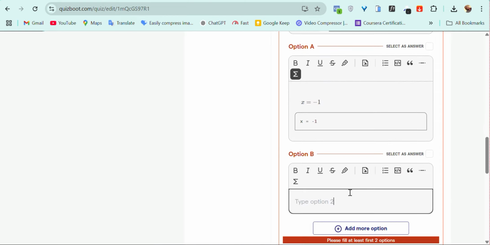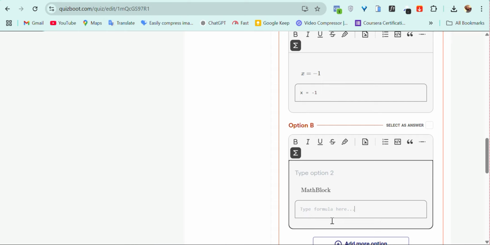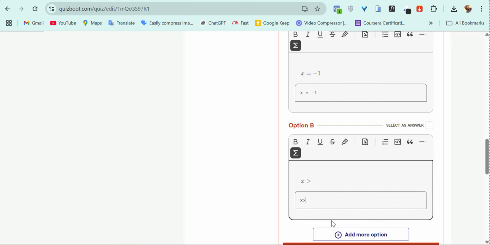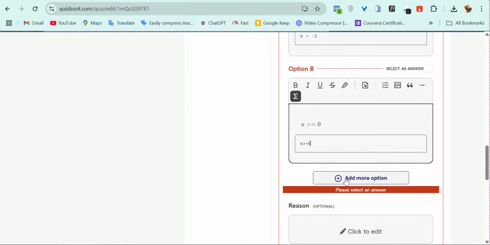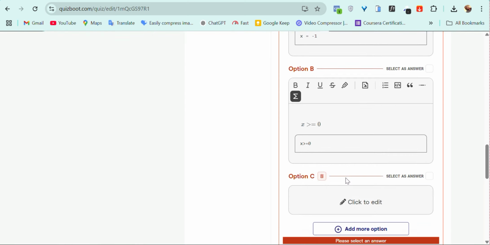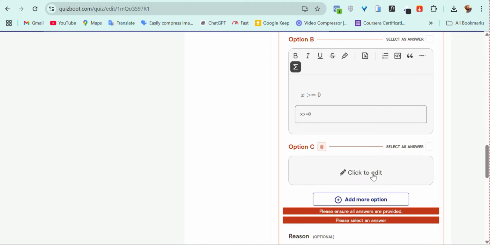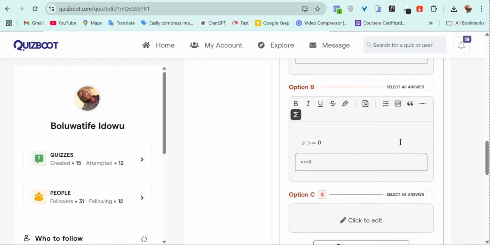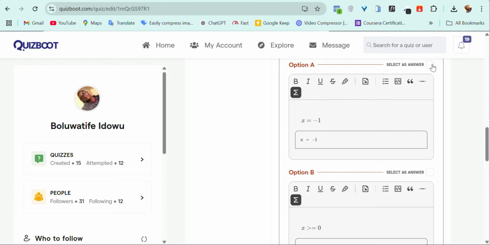Then x greater than or equal to 0. And see it right there. Then I'll add one more option, x equals 1. Let me select this. I think this is the answer. If I'm right, I'll select the answer.